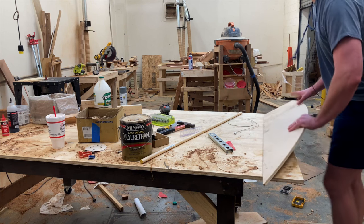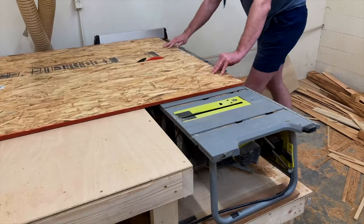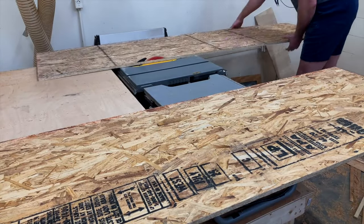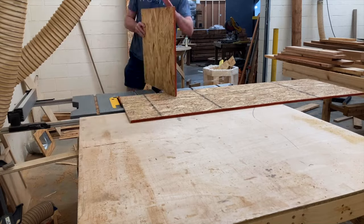To start, I did what any true woodworker would do and put off cleaning a little longer to complete this project. I had one piece of OSB left over from when I sheathed the outside wall of my shop, and I also had a bunch of scrap laying around from other projects I'd done throughout the year.